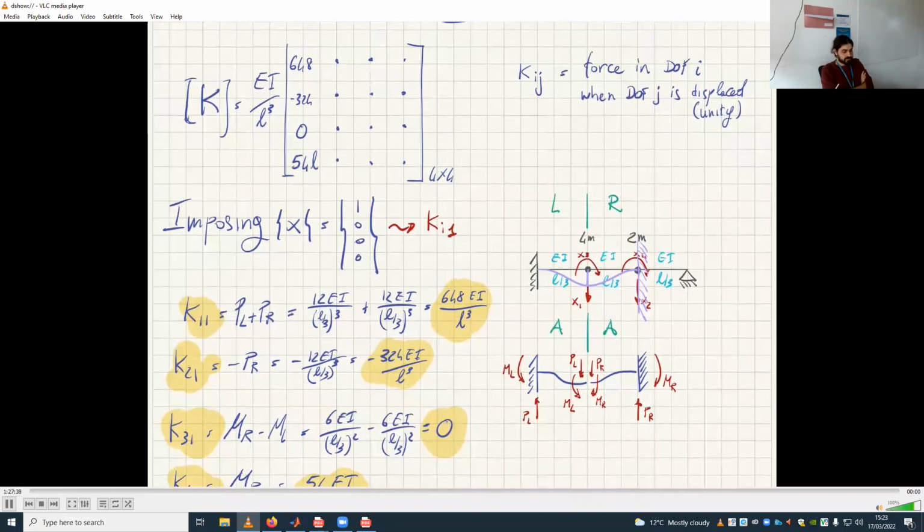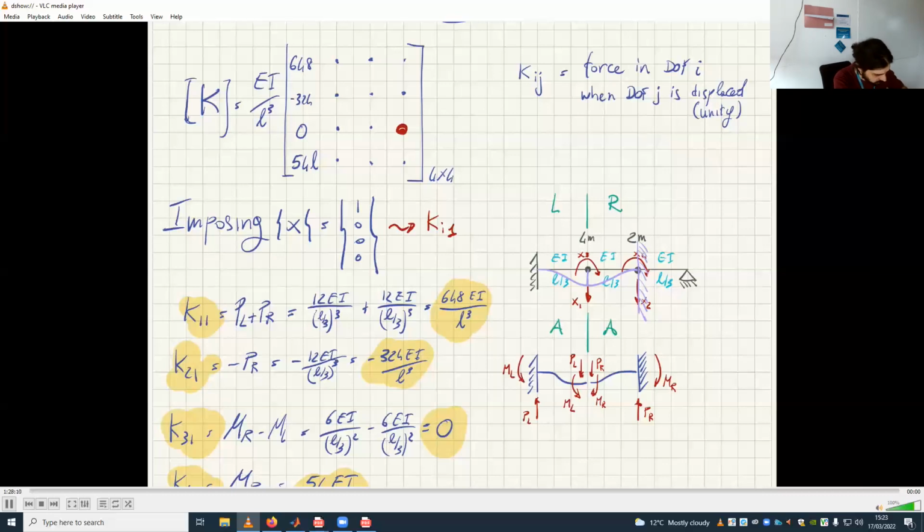Now I'll do it completely arbitrary. You should do this one by one, column by column. But in the exam, I will not be asking you for all the columns. I will be asking you, say, like in this case, let's find K34. How do you find K34? So let's say I want to find this one here, this element. Because at the exam, that's what I'm asking. I'm asking for one or more elements. How do you do that?